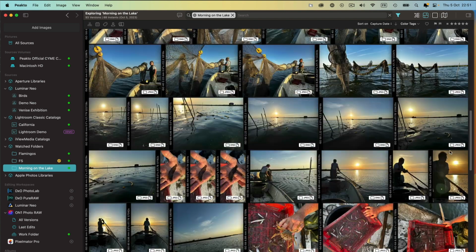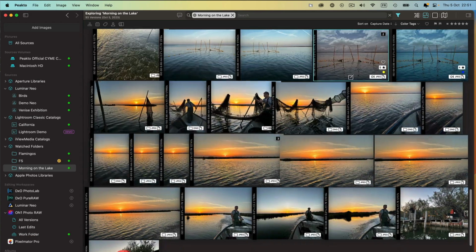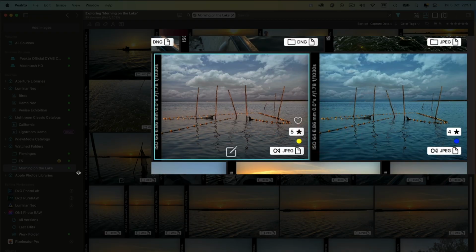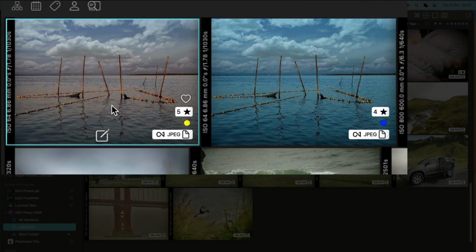And sure enough, I will see my 2 images here. They are all under one umbrella because there are 2 versions of the same image. If I uncollapse those versions, here they are. And of course, I'm going to see them again, especially in the last edits, those 2 versions with all the associated metadata here and the ratings that have been applied.